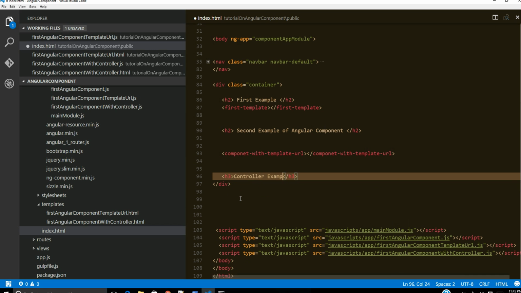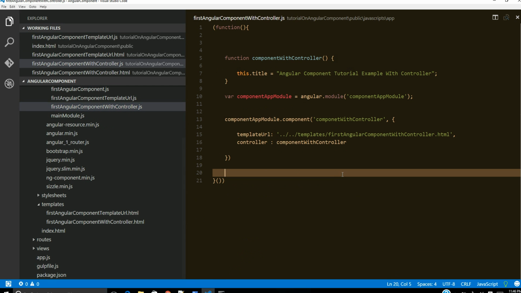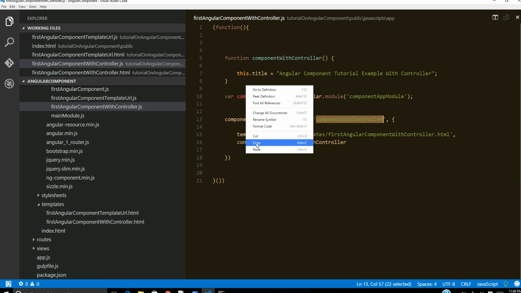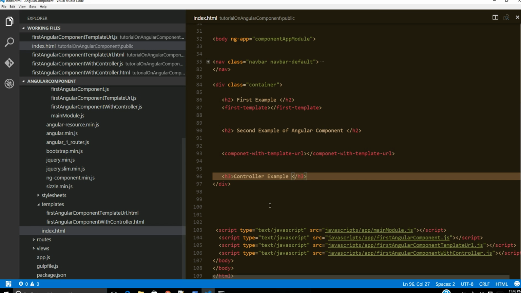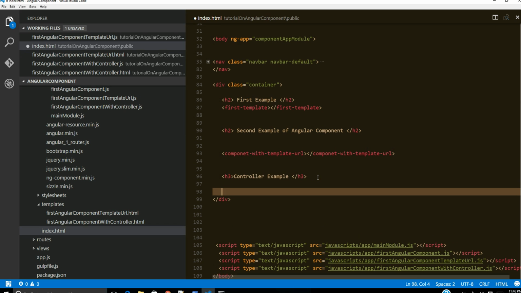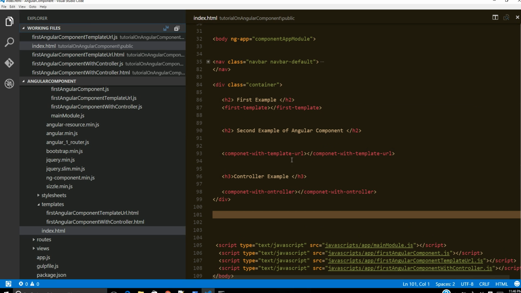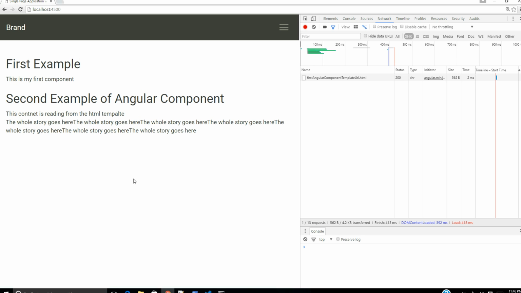Controller example. Let's go ahead and save everything, and then here, what is the name of our component with controller? This is our component, so we're going to use our component here, component with controller, and close the ending tag. If everything is good we should be able to see it.